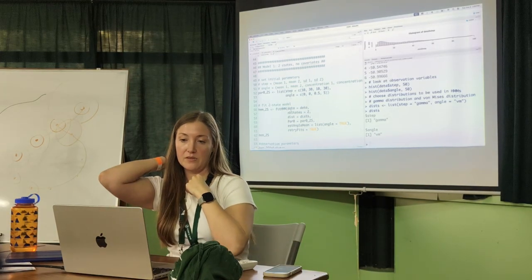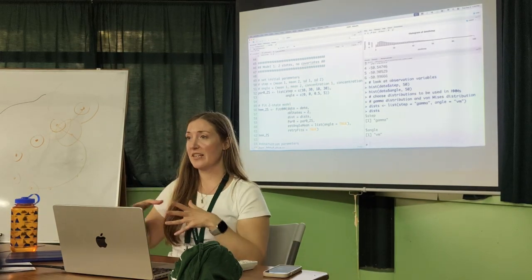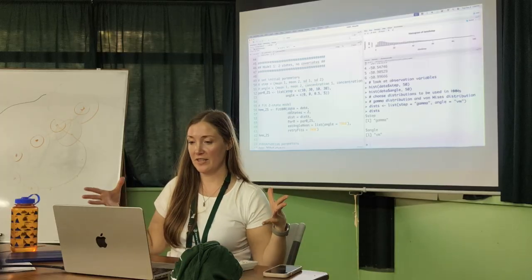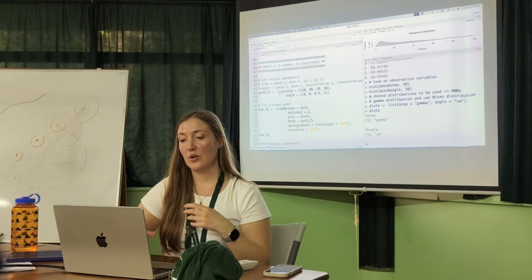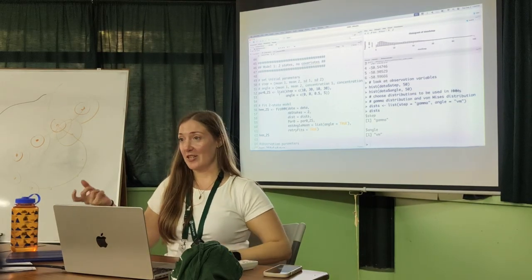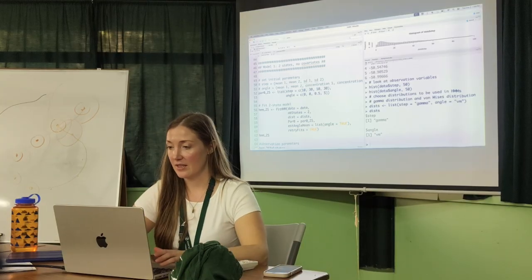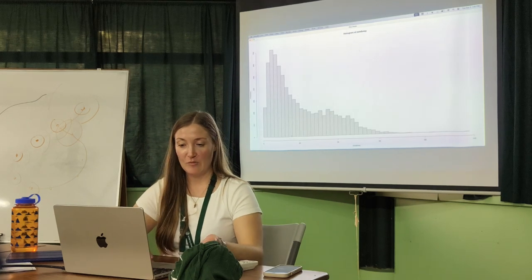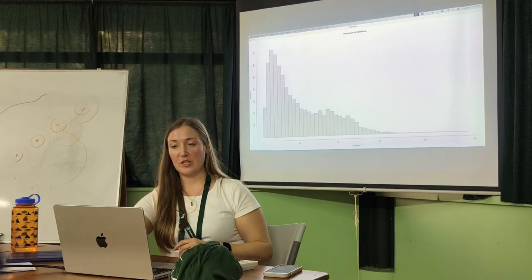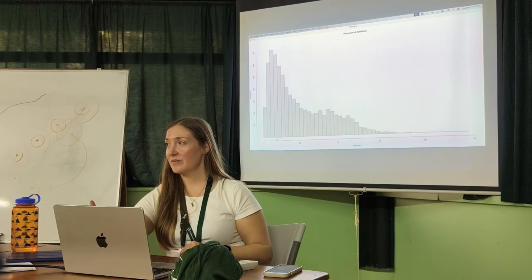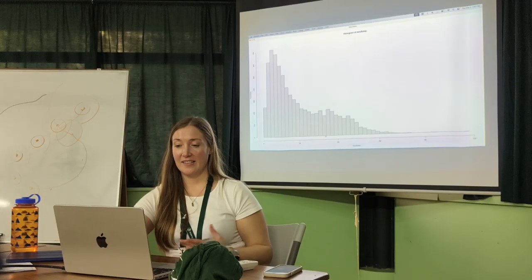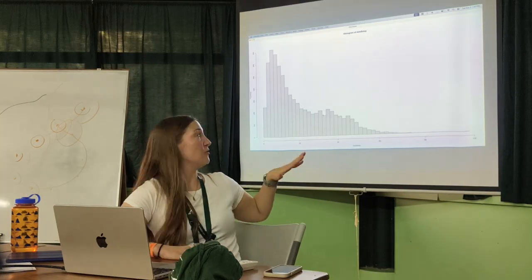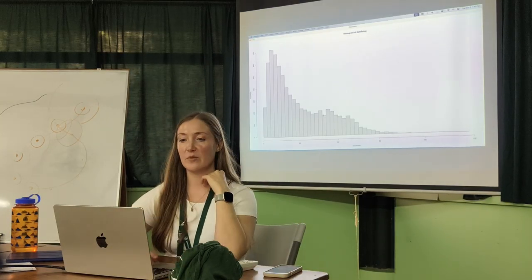Okay, so the first thing that we're going to do is fit a two-state model with these distributions. And so, like I mentioned, we need to choose initial parameters. And so these initial parameters I chose just from looking at the data. So I chose the first one to be a mean of 10 and the second one to have a mean of 30 because it kind of looks like the two modes that we're seeing there.